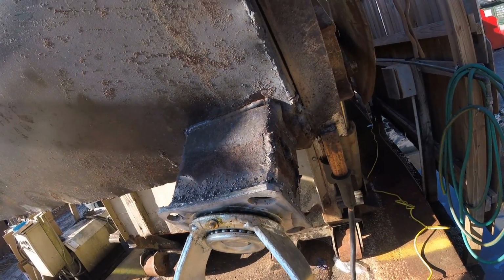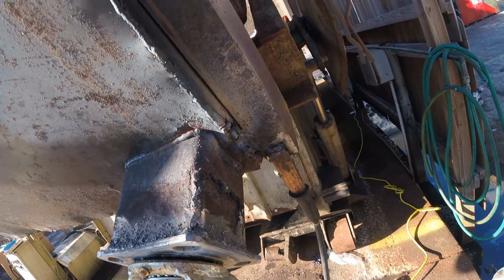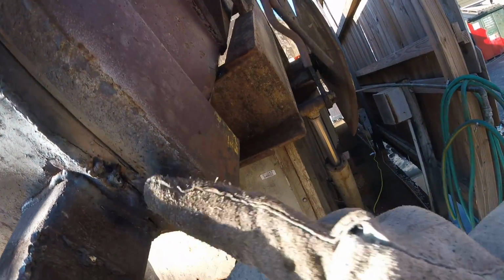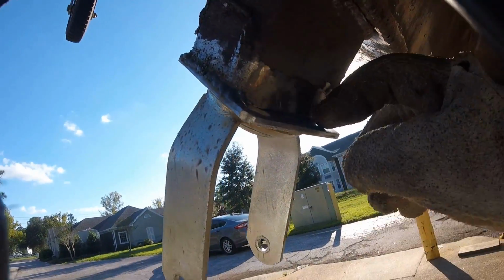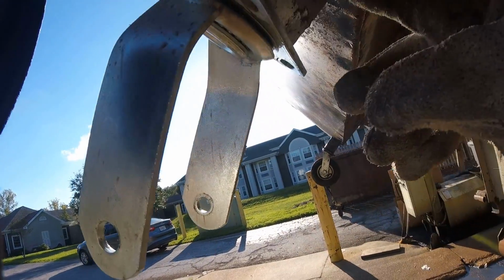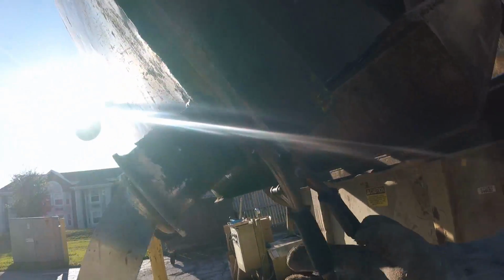It has a lot of those diddy balls is what I call them. But I'm going to go ahead and just finish up this area here and a little bit on the underside here, and definitely the crack right here, because it's going to be our next problem if I don't.